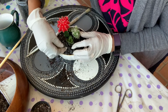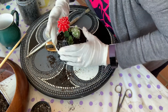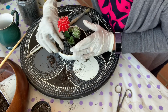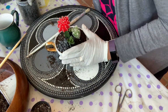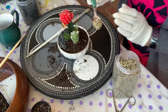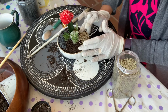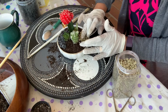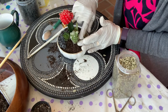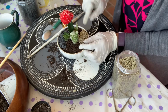It's fun arranging these succulents, especially if you're making for somebody as a gift that would make them happy. Yeah, I might add another color, probably on this side. It all depends on what you like, how you like to see that. The way I arrange may not be something that you might like. You can always mix and change them.